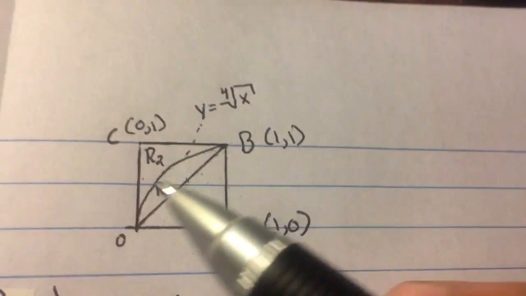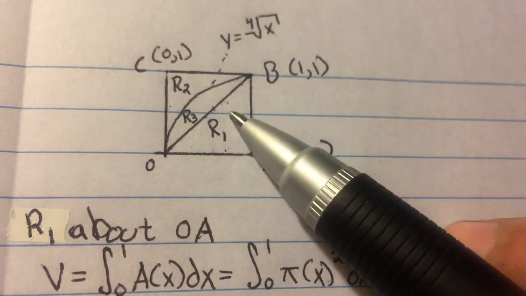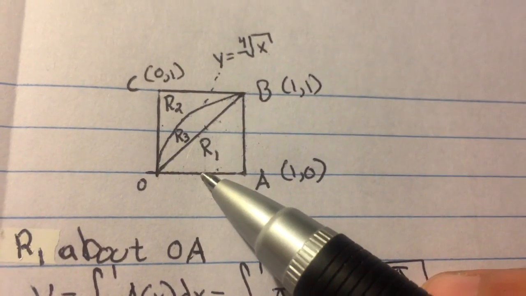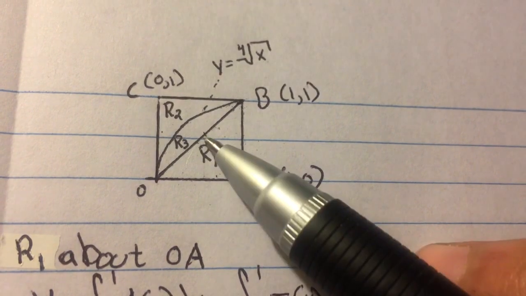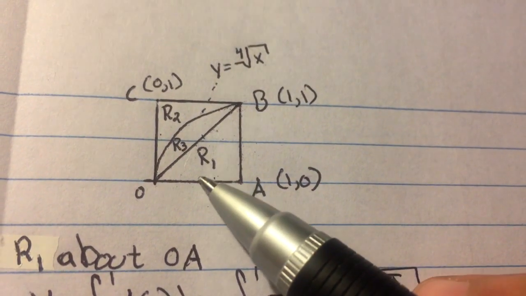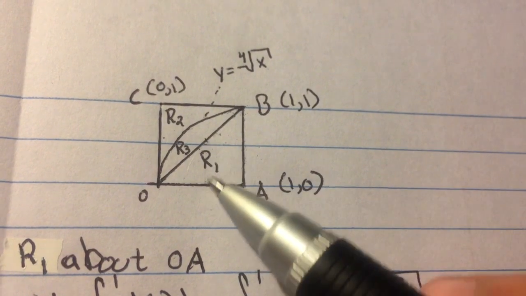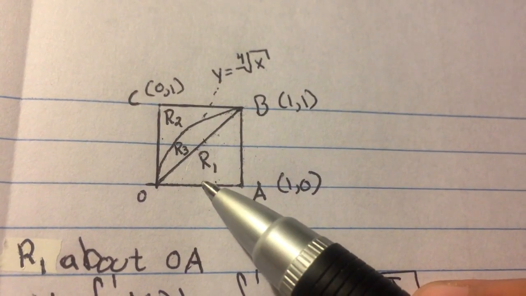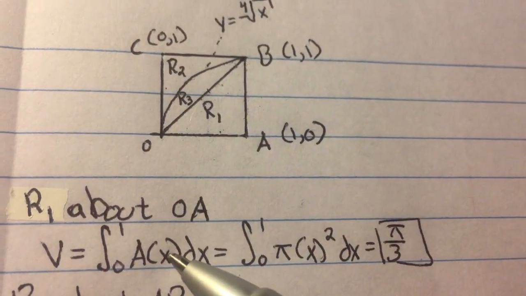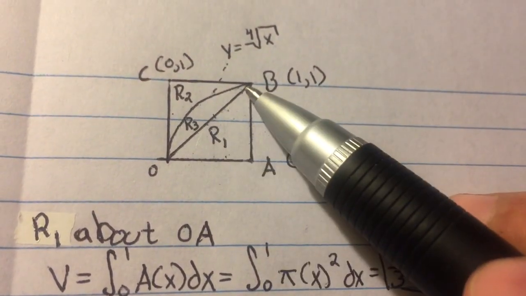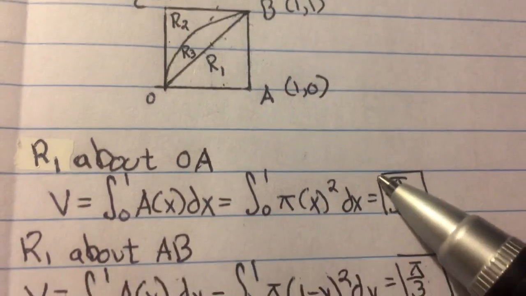So okay, let's just do OA. R1 rotate about OA. Let's just take this representative point right over here. So what's that point right above there making the radius? If this is x, 0, this point right over here is x, y. So the radius has the magnitude of y. But again, we want x's. So we're going to use the equation of the line, which is y equals x, to convert to a radius of x. Pretty easy to evaluate.